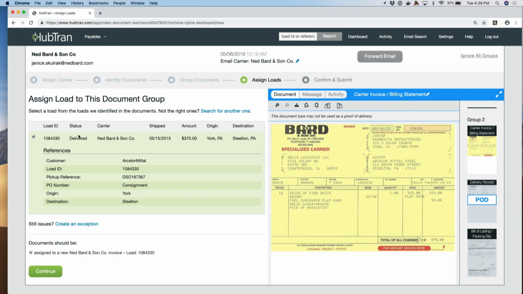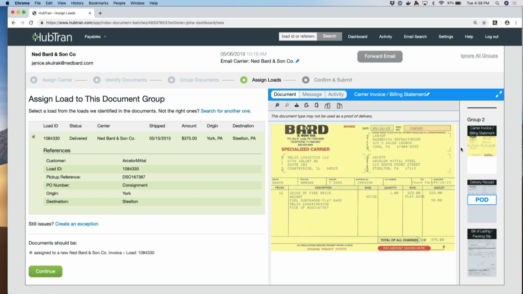Now, I know I went through that relatively quickly, so let's go through and see what all of the things are that HubTran's done for you automatically. First, we received an email from a carrier that had 10 pages of documents in it. The first 7 were associated with one invoice. Now we're going to deal with the last 3. We've converted the PDF attachment, one big PDF with 10 pages, into individual pages so that you can see them here. We've then done work to figure out who the carrier was that was assigned and sent in this invoice.